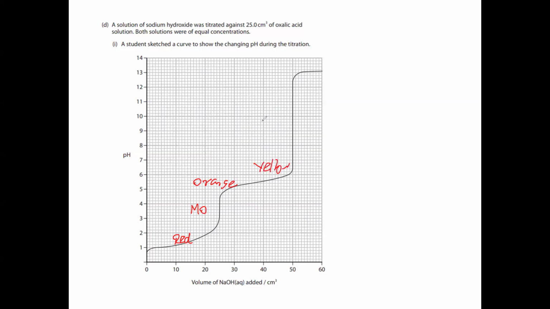Right. Then we add phenolphthalein. Otherwise you can use the data booklet. But phenolphthalein shows a pink color in basic medium, so on this side it is colorless. So what color change will I see? When it goes from red to orange, I will stop the titration for methyl orange. Colorless to pink, I will stop the titration for phenolphthalein.